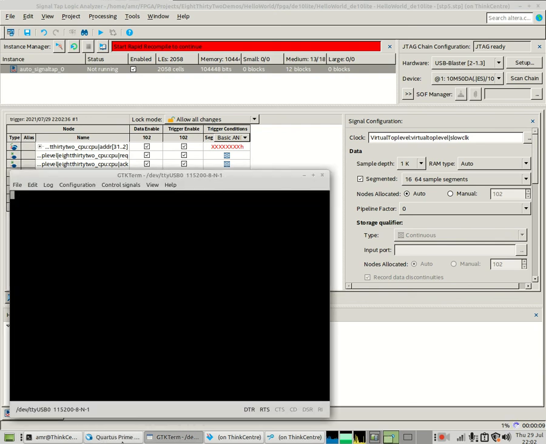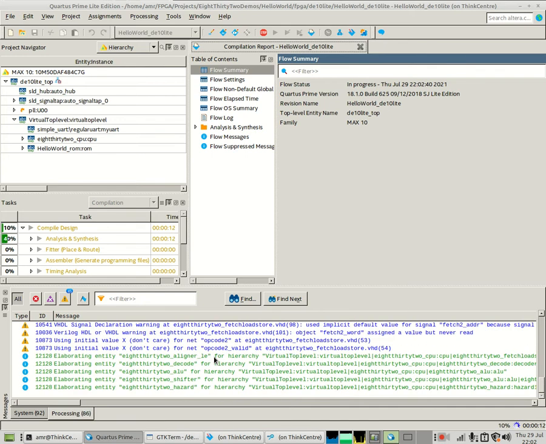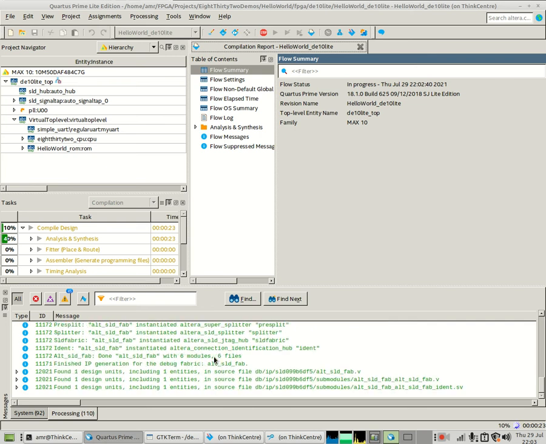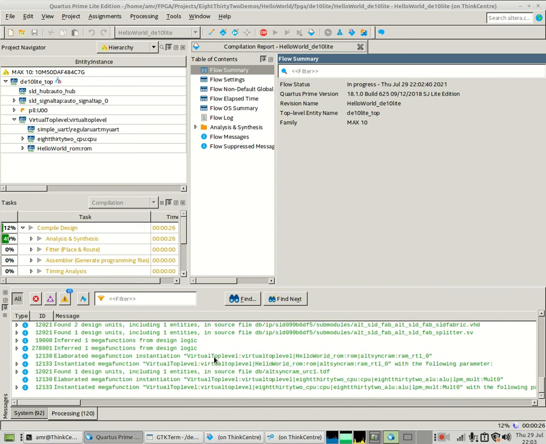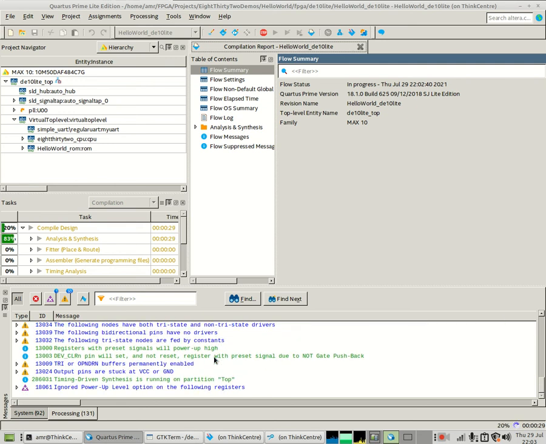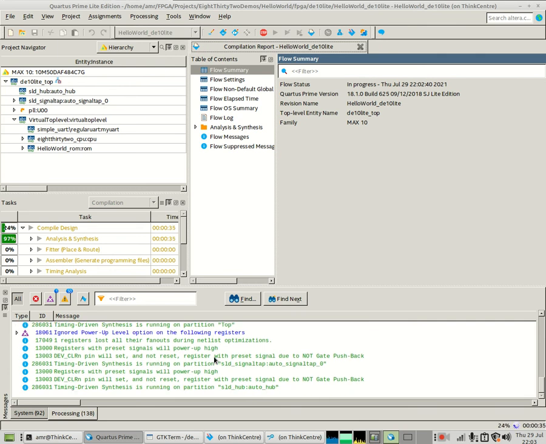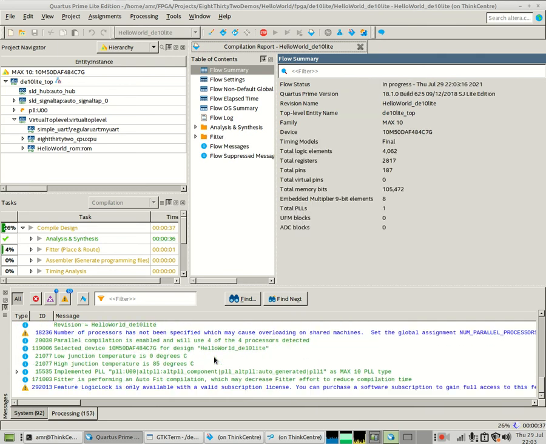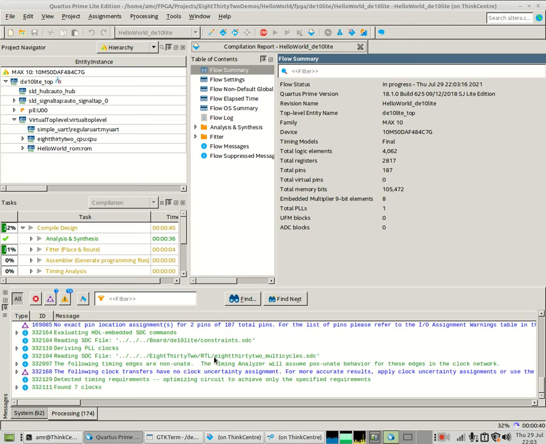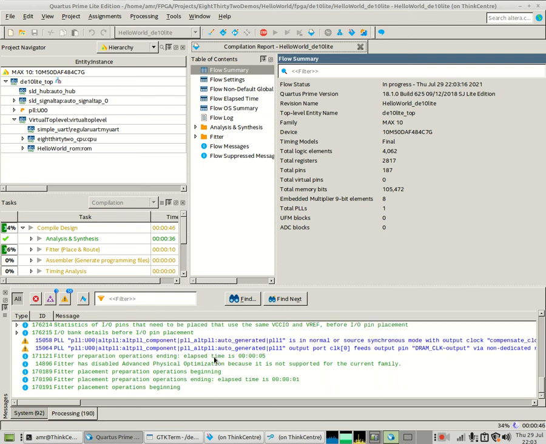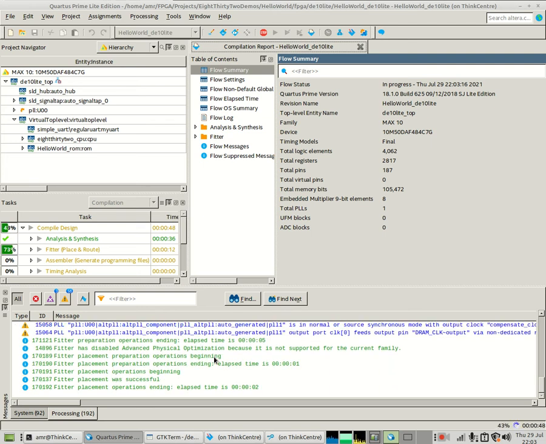Might as well clear the serial terminal while we're waiting. So yeah, like I said, a lot of recompiling involved in this. And like I said, if we'd used the post-fitting rather than pre-synthesis mode when adding the nodes in the first place, then we could be skipping the analysis and synthesis parts every time we recompile, which again with a logic core helps a lot. But the downside is that the nodes are more cryptically named, so actually finding the one you're looking for can be trickier.